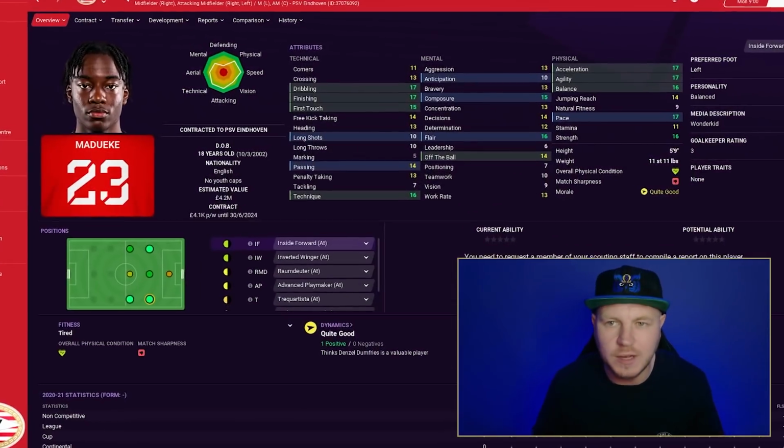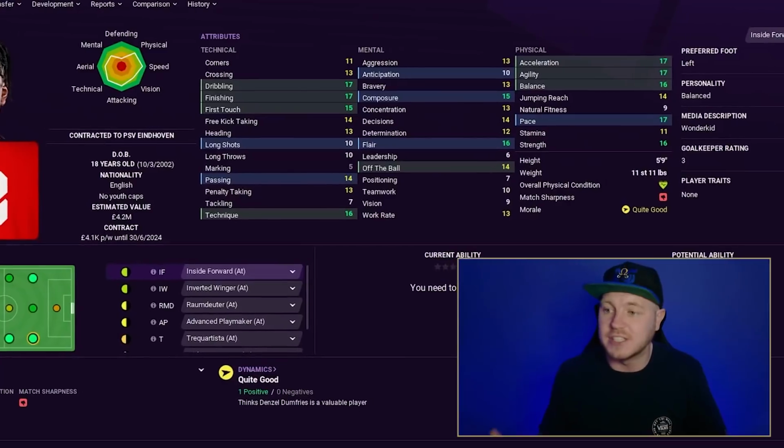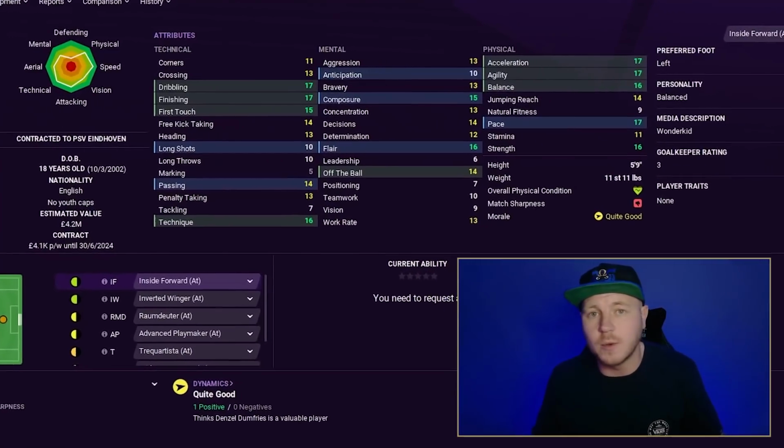And from one wing to the other, we now have an Englishman playing in the Dutch league at PSV. It is Noni Madueke. Now, this guy is something special. I kind of touted him as the best winger that we have seen on FM21, and I stand by that. I went through and I looked back through, and this guy just is better than everyone that we have featured.